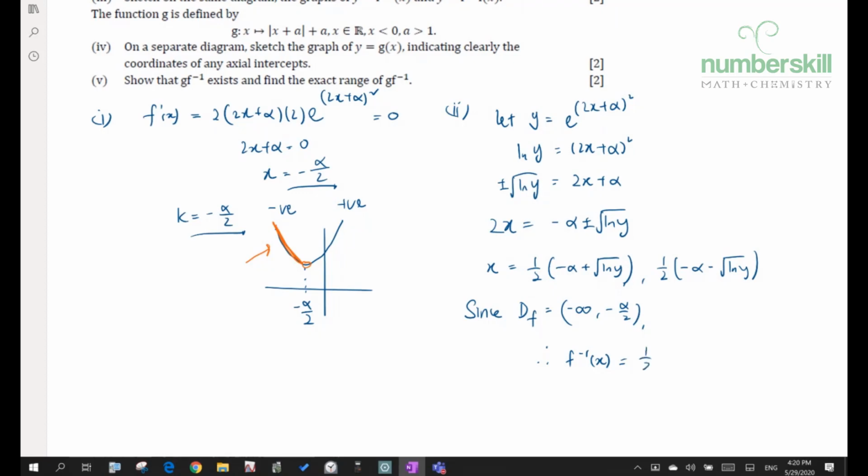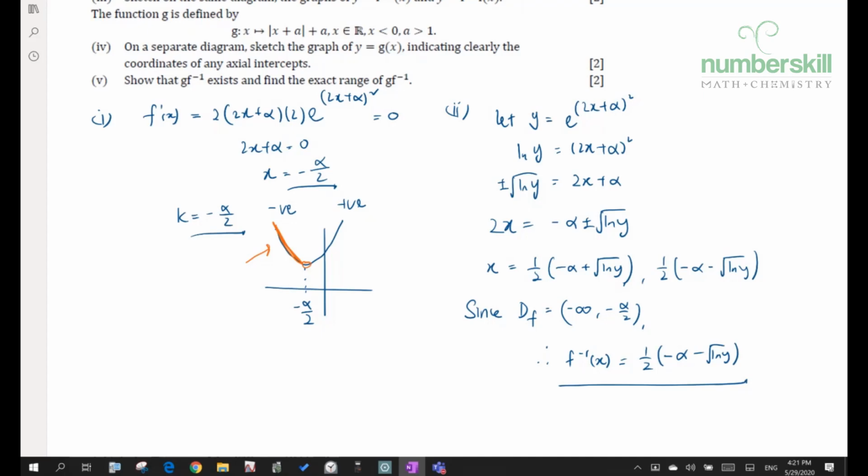So however you want to write this is entirely up to you. You want to multiply in the half, up to you. You want to take out the negative, up to you. But the whole idea is you must choose the right one. There you go. Now, that's not the end. You got 2 marks out of 3.